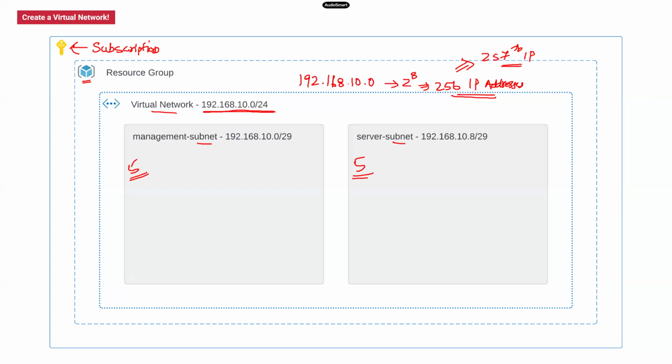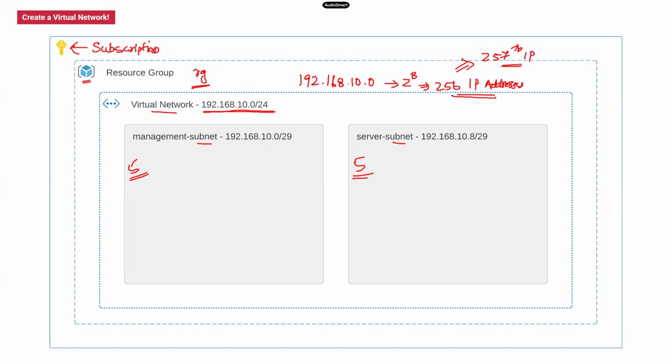In that case, either we need to add another address space to this VNet, or we need to expand it. But expanding a virtual network will recreate the virtual network. We can't directly edit it once it is created; we need to recreate it. Likewise, if I named my resource group RG and need to rename it, I need to recreate it.